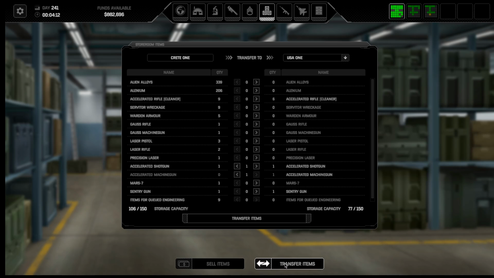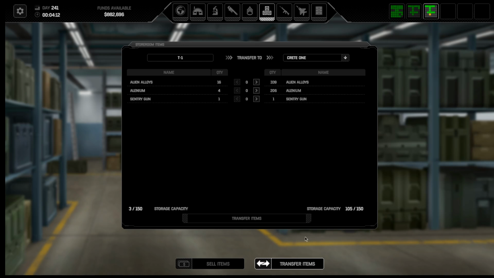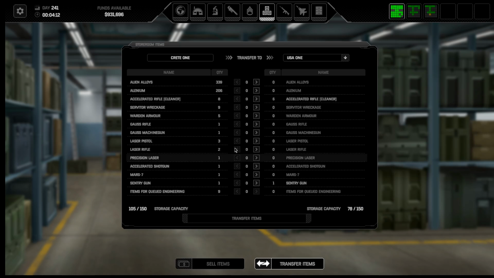That's to give them a chance to defend themselves. Well, when the sentry guns come up, I'll send one over there so that they have 2, and so on. And I'll send another one to T1, and then T1 will be taken care of as well. He's got 6, so let's give him 7. Okay. And then to T1, let's give him... Oh, I haven't given him any accelerated rifles. Well, actually, we're going to have him sell off his alien alloys and aluminium. Give us some more money. Okay, and then we're going to come back here. We're going to transfer. This is all base shenanigans, basically, that we've got to deal with.